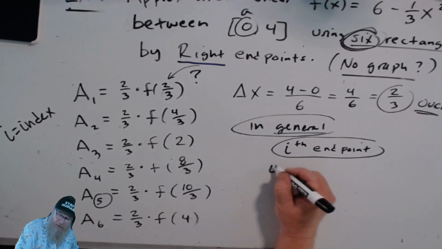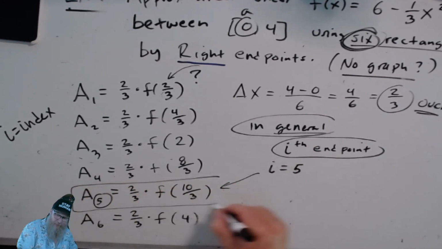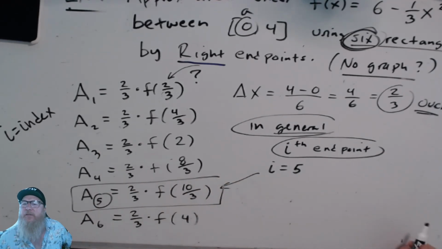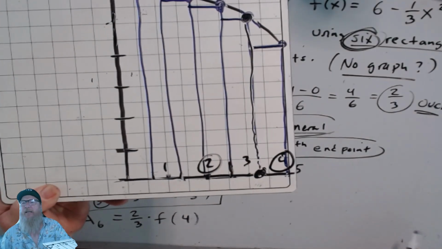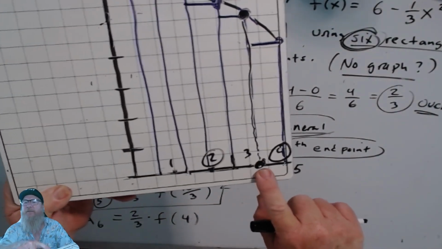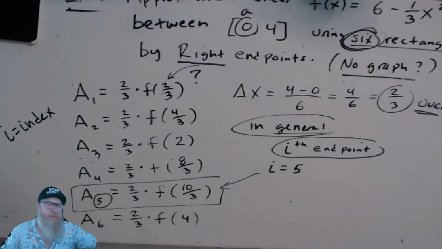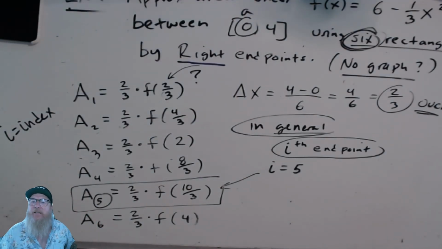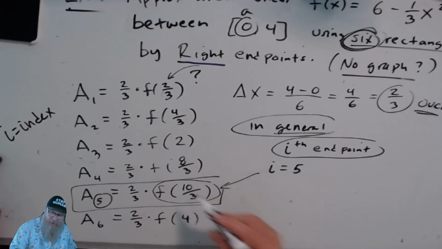All right, so let's do i equals 5. That would be this one right here. I said it was 10/3, right? Maybe you believe me, I don't know what you see. Does that look like 10/3 to you? It's between 3 and 4, right? It might look like 10/3 to you. You might just be watching the video going, Dr. Jordan, it definitely looks like 10/3. But I don't know. All I want to do is show you how I got 10/3 right here.